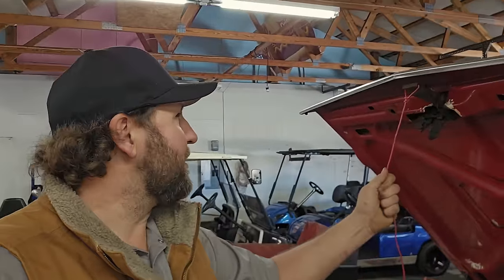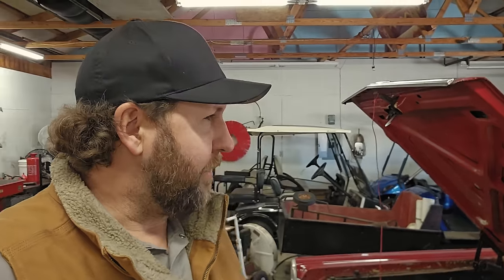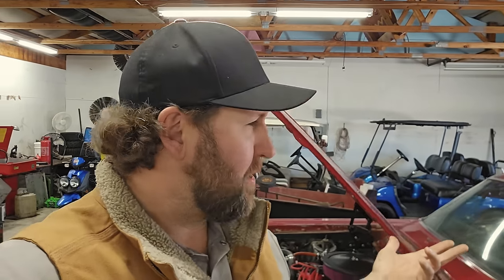And then the hood, this is being held down by this wire. So probably should do something there. We'll probably run pins on that as well. And after we get both lids down securely, and a fuel cell that isn't going to slide out and get dragged down the track by a rubber hose, we're going to fire this thing back up.